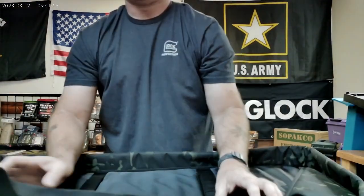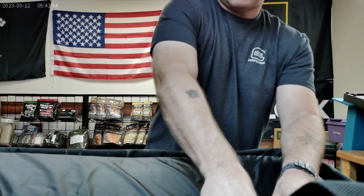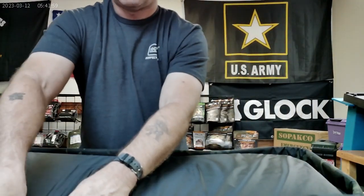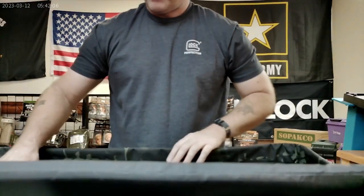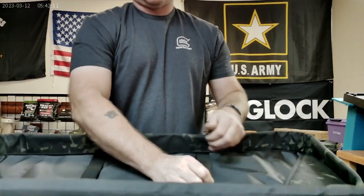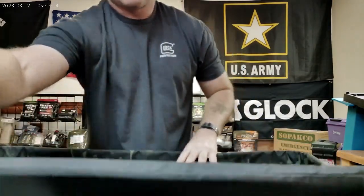Then when you get to the inside, you've got a nice thick divider that not only Velcros in, but it also snaps into place. So, rather than trying to go through and line up all that pesky Velcro, hook and loop for you fancy people, you can actually just go ahead and snap it in, run your hand along the Velcro, and you're done. It's got nice deep corner pockets for your muzzle and your buttstock. It's got a nice set of retention straps with a lot of retention as far as hook and loop goes.